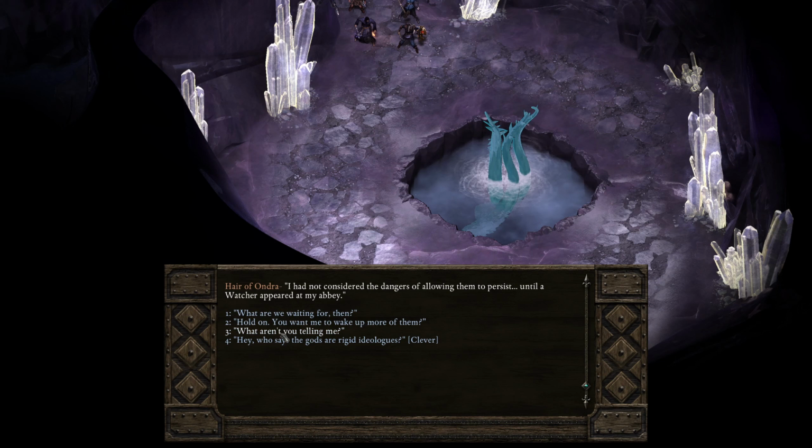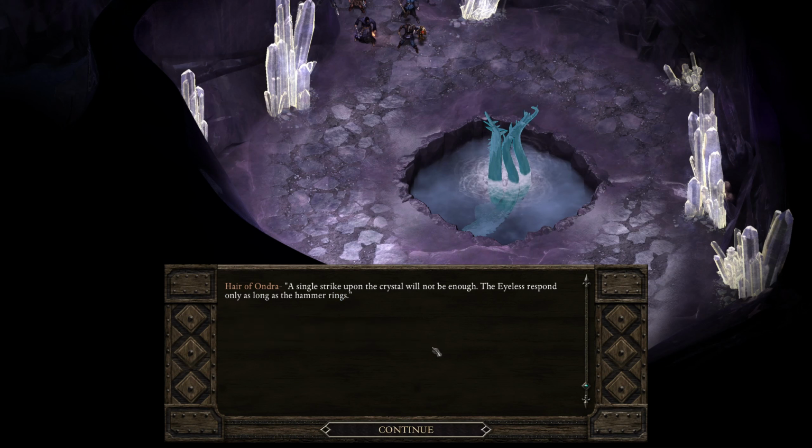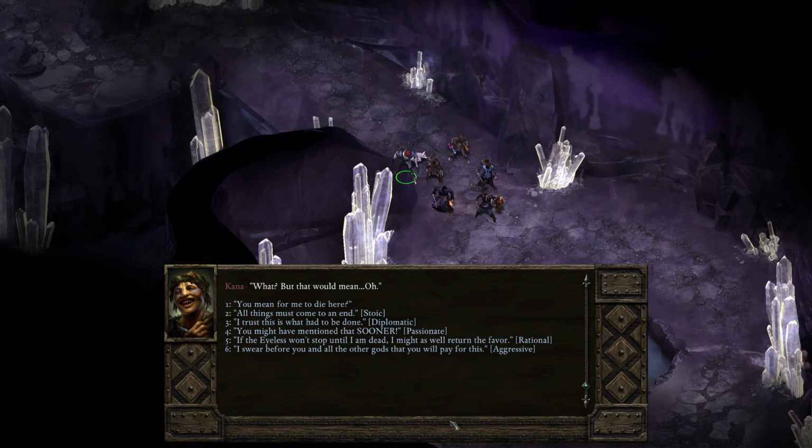Okay, what aren't you telling me? A single strike upon the crystal will not be enough. The Eyeless respond only as long as the hammer rings. You will need to remain until their work is complete, wielding the hammer until the walls come crumbling down. What? But that would mean... Oh.